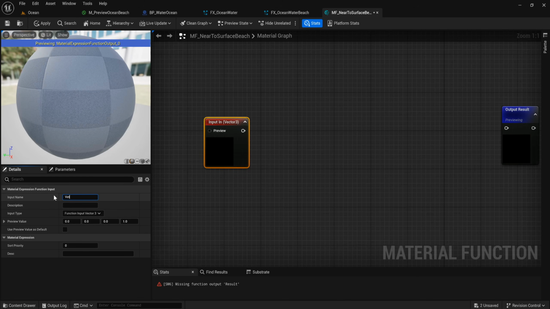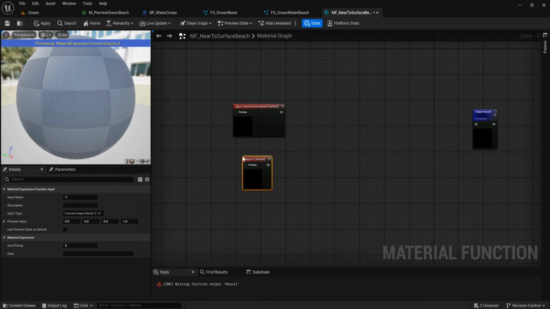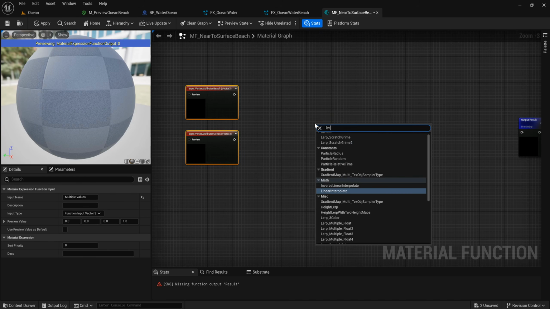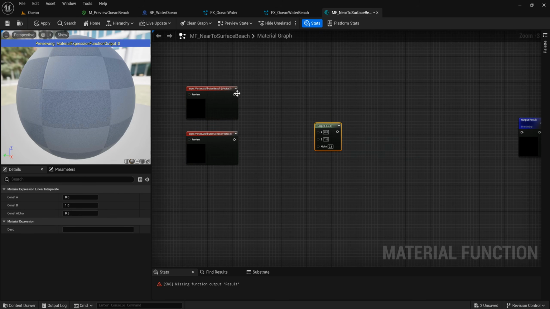And this is vertex attributes beach. Another input function. Name is vertex attribute ocean. And we need to lerp between these, the beach and the ocean.